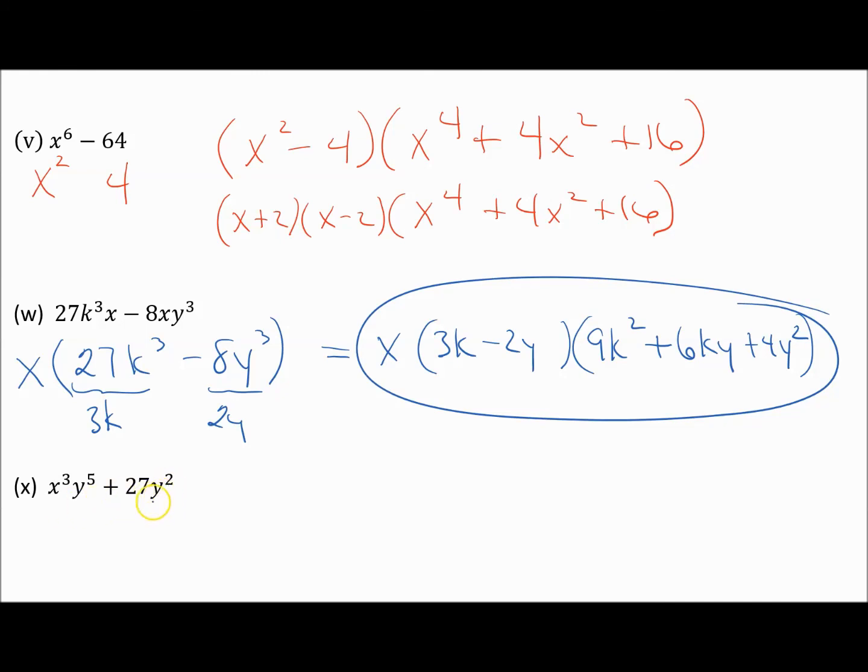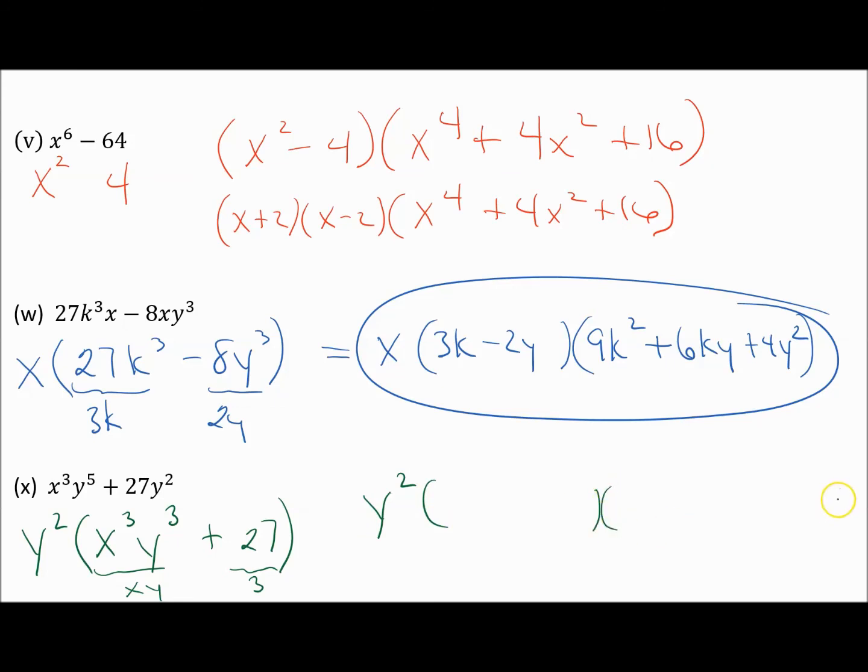I do see one. That y squared can come out. Okay, let's leave me with x to the third, y to the third, plus 27. Now, are those perfect cubes? Well, it sure is. What is the cube root of x to the third, y to the third? Well, that's xy. What's the cube root of 27? 3. So your greatest common factor has to stay in front, and there's your short set and your long set of parentheses.